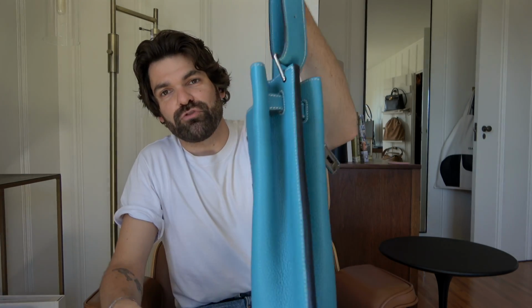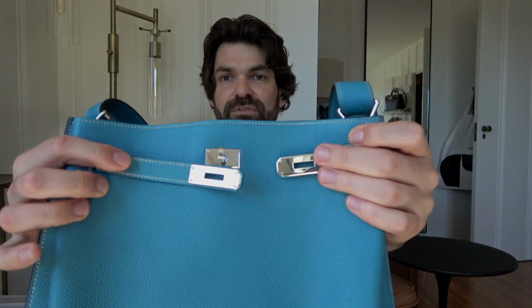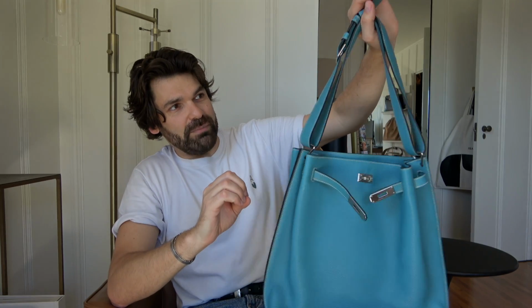It comes with contrast stitching, and finally it comes with palladium hardware or silver hardware, and that's my first Hermes bag that comes with palladium hardware, and I really like it.